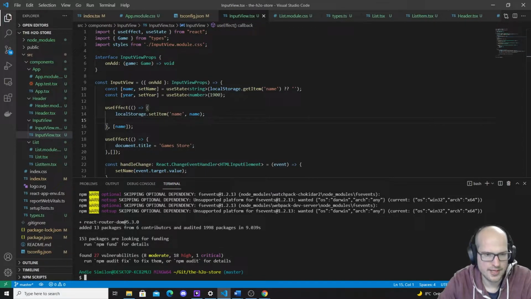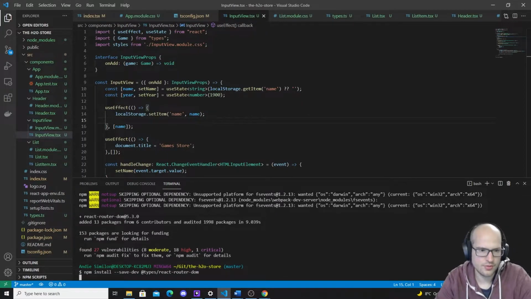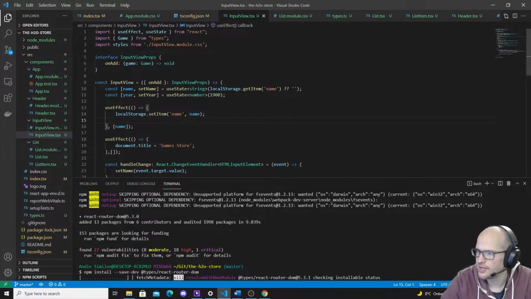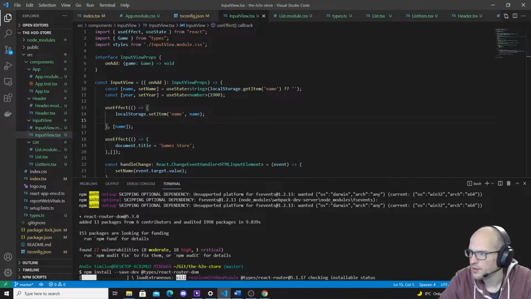So for a website, for example, on React Native, there will be a native one, but we will only be installing the React Router DOM. And of course, we're using TypeScript, so we should use types for this one, React Router DOM. So we get every type that is related to the React Router DOM command.